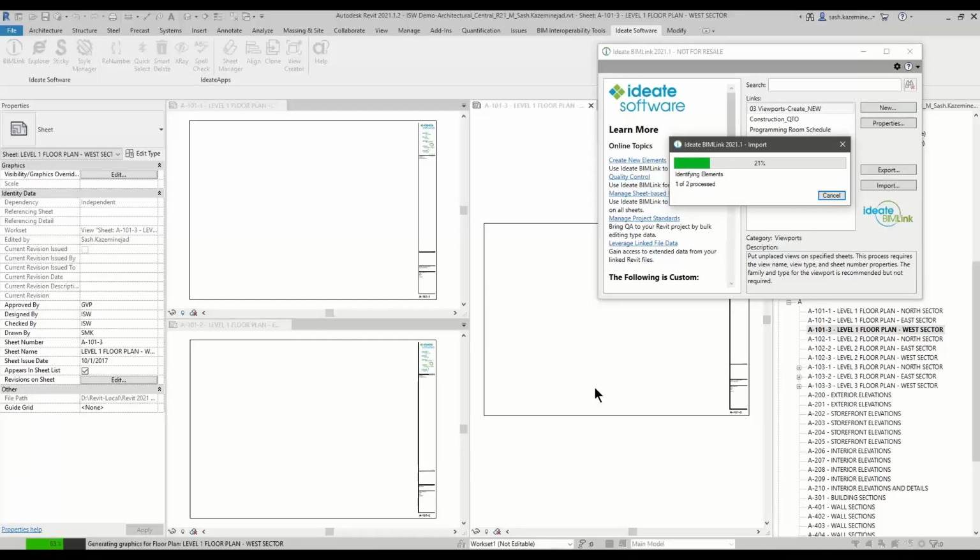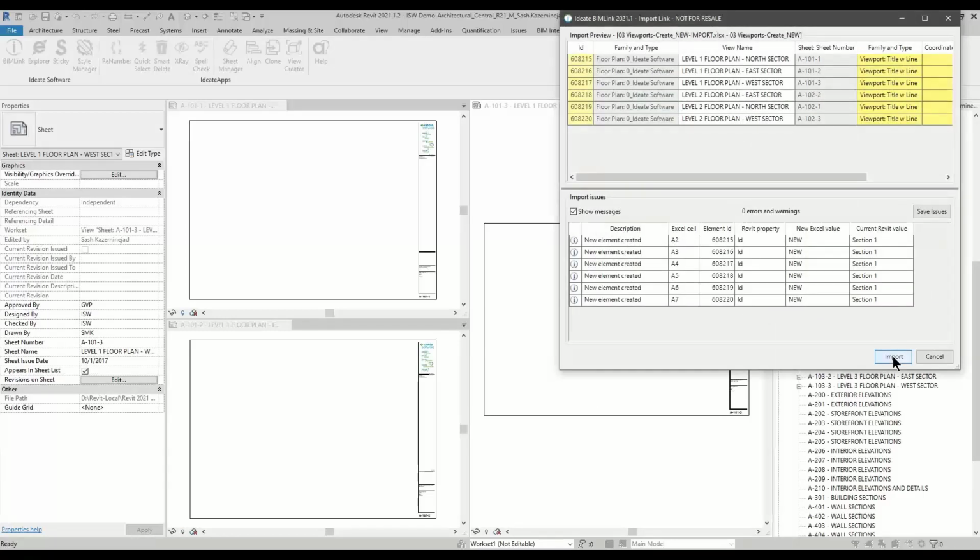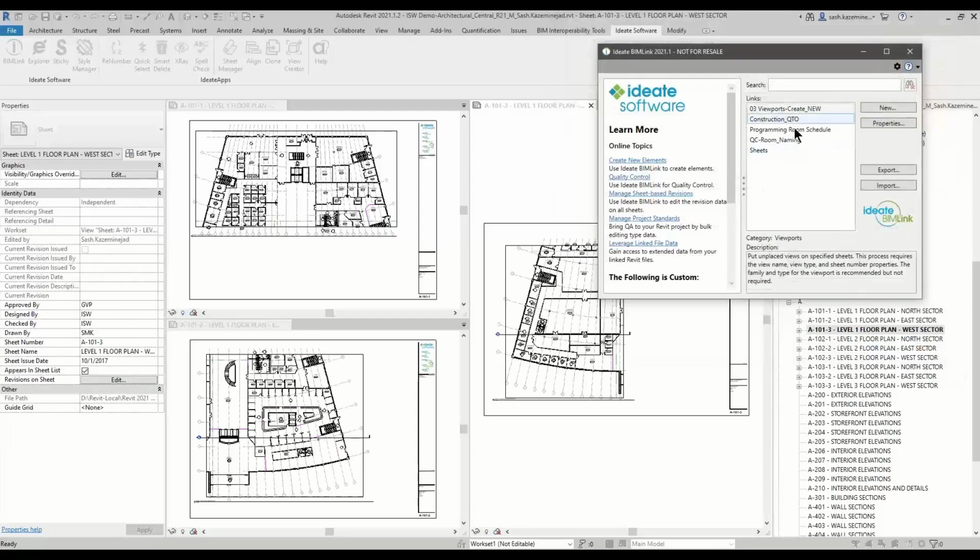But we're identifying the existing views that exist in my project. It's not creating brand new views. It's taking the existing views, looking at what category it belongs to, what the view type is, and it's going to then place them on the sheet for me. So that's what I'm telling it to do, and it's going to place it based on that coordinate data. You see here in a moment, and again, it's a little slow because Revit's slow at bringing in this data. But you can see over here when I go to import, those views then showed up, right?